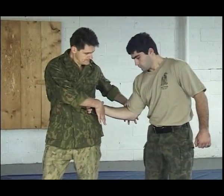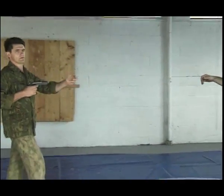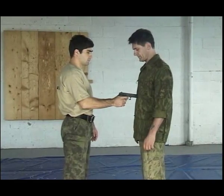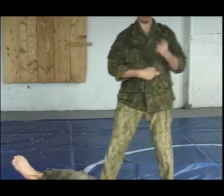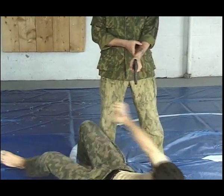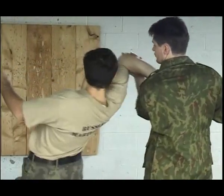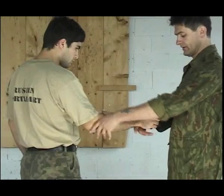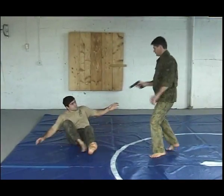So again, you've moved off to the side, twist, and you've pushed him off, and there's a significant distance between you and the opponent, and it's easier for you to control the situation. So here I'm showing it to you from the other side. This is the same motion I've just shown to you from the other side. Again, here you move off to the side, you press on the arm, and you have the gun in your hand. In this work, you can in fact just knock the gun out right away. There you see it, and after which you're controlling the situation.